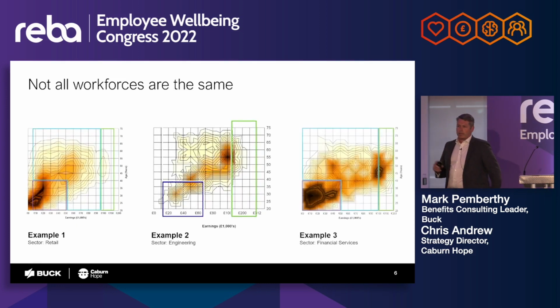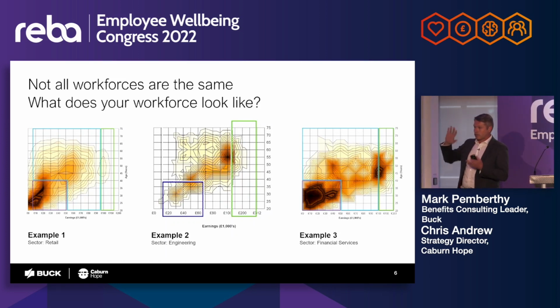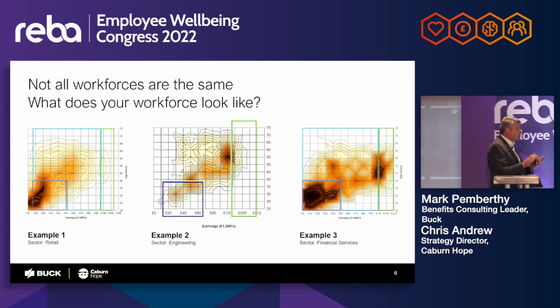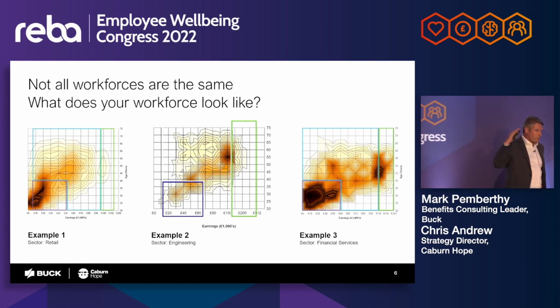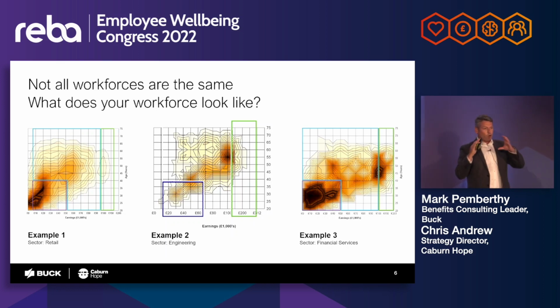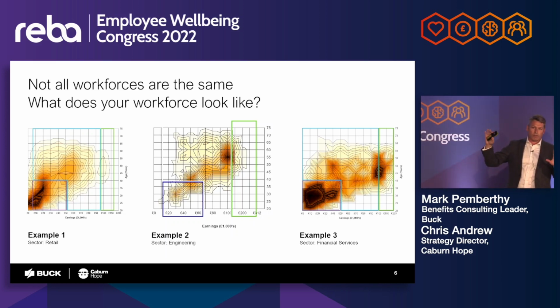So we do quite a lot of demographic modelling with our clients. This is a very simplistic approach, just looking at heat map data, mapping age and earnings on a very simple two-axis approach. The darker spots show where the concentrations are in terms of age and earnings. And you can see here on the left-hand side, we've got a retail sector organisation with a huge population of younger, lower-earning employees. The middle is an engineering firm which has a very clear linear trajectory of ages and earnings through their workforce, with quite a spike in the older age group. And on the right-hand side is a financial services employer with two very distinct populations in the younger and older age groups and different earnings categories.